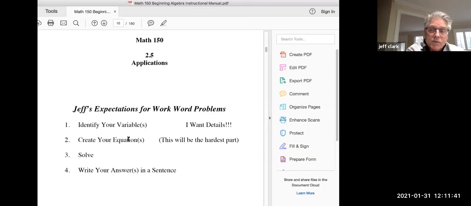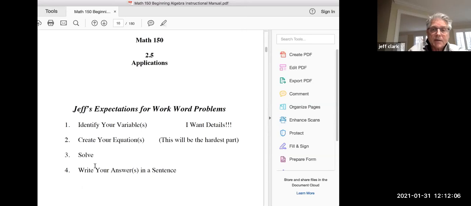So in the multiple choice, what you'd expect is they might say, what are you going to let your variable represent? Letter A, letter B, letter C. It might say, what equation might best look like? And then the other one would be, here's the word problem, what's the solution? And oftentimes in words. But you've got to get there by the algebra to get to that answer.